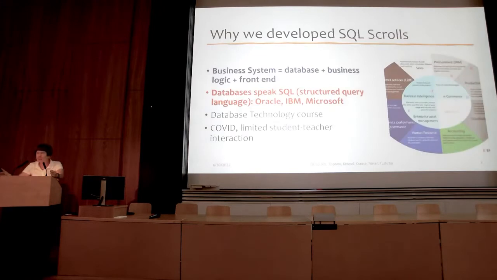So what happens with SQL? SQL is a language that databases speak. If you talk about a school like mine, a business school, in each business you have a business information system. And business information systems mostly consist of 3 parts. They always have a database, okay? It may be in the cloud or somewhere, but it's a database. There is some kind of business logic, and there's a front end, which is usually now a web page or some kind of app. And databases currently speak SQL. There are some new databases which speak NoSQL, but it's not really a standard language. So we're also working in that direction.